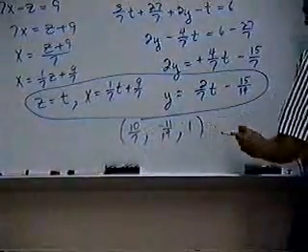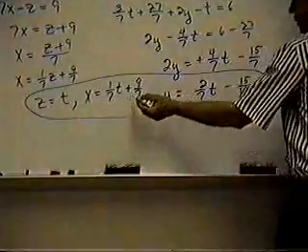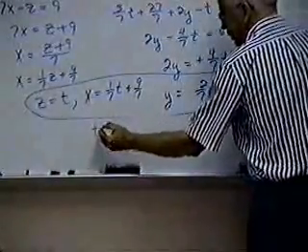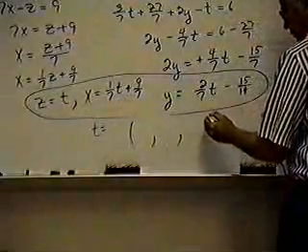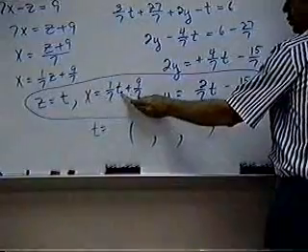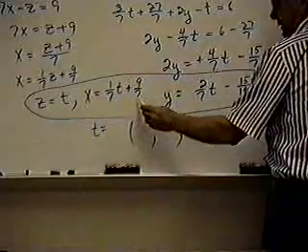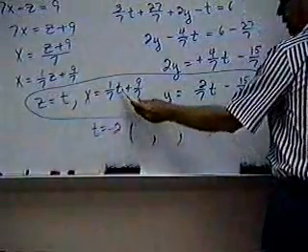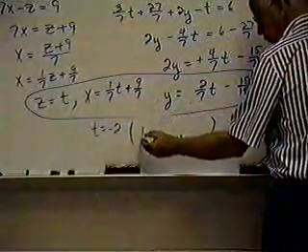So what we want to do is see if it still checks the same. What we want x to be is a 1. What do we have to let t be equal to for our x to be a 1, like we got a while ago, to see if it matches the other values of y and z? If I want this to be a 1, what I need is this to be 7/7. So if t is a minus 2, what would I get here? I get a minus 2/7 plus 9/7, which is 7/7, which is 1.